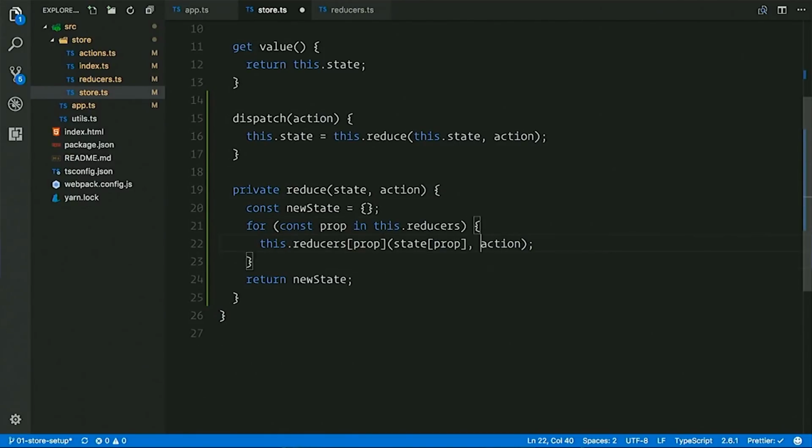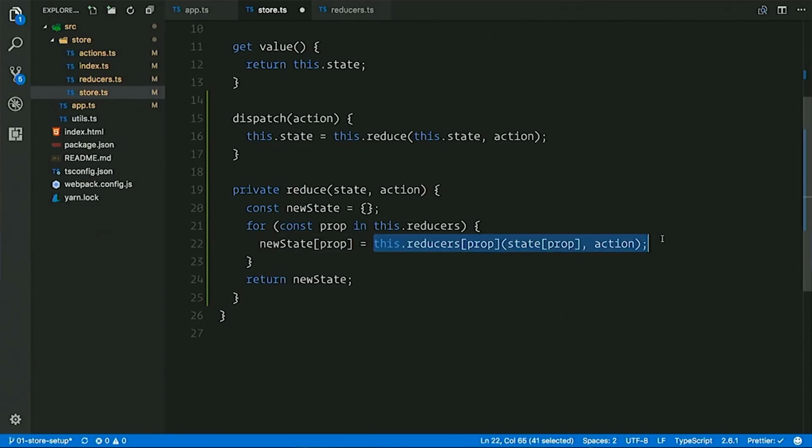Now, at the moment, we're not actually doing anything, and we're not binding it to this new state object. So we need to say that the new state, square bracket, prop, equals the result of that. So this is, in fact, going to create a new data structure. It will be state with a todos property, and those properties have now changed because we have called the reducer with our new action and passed in the state. So this is the kind of flow of events.